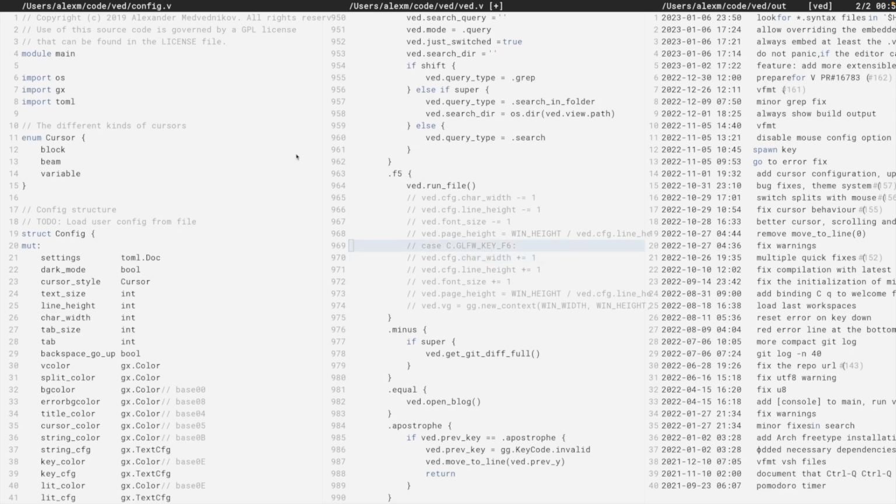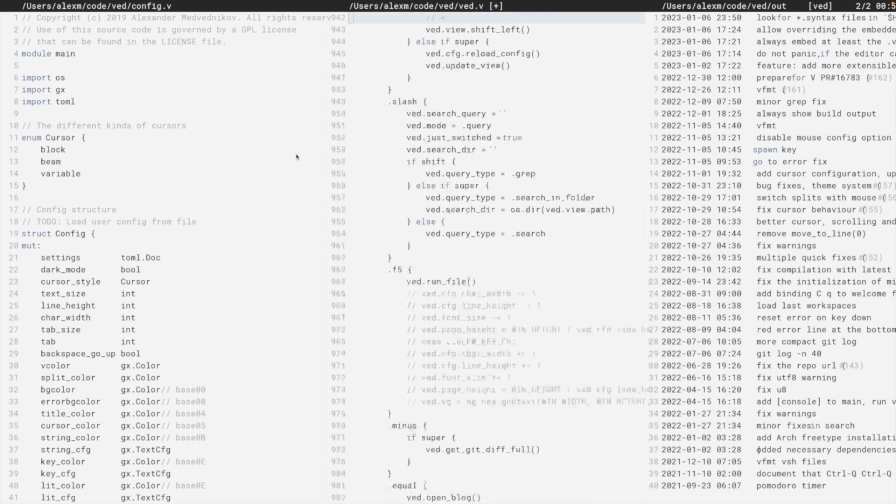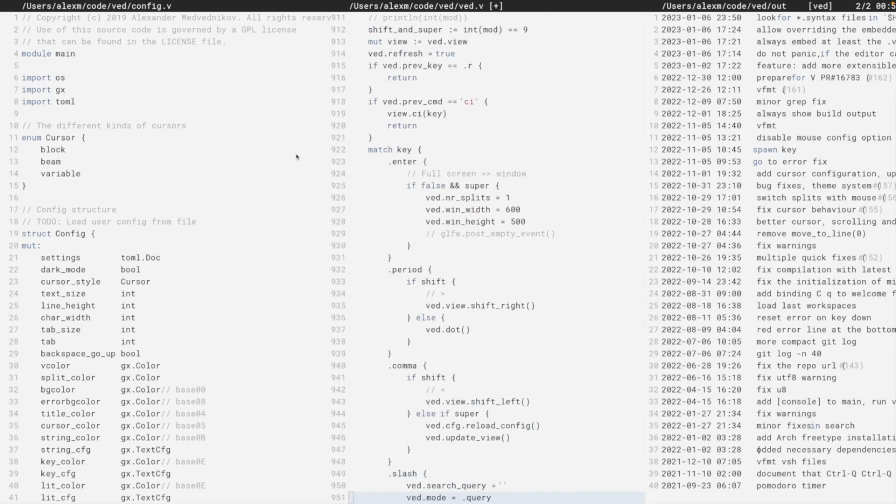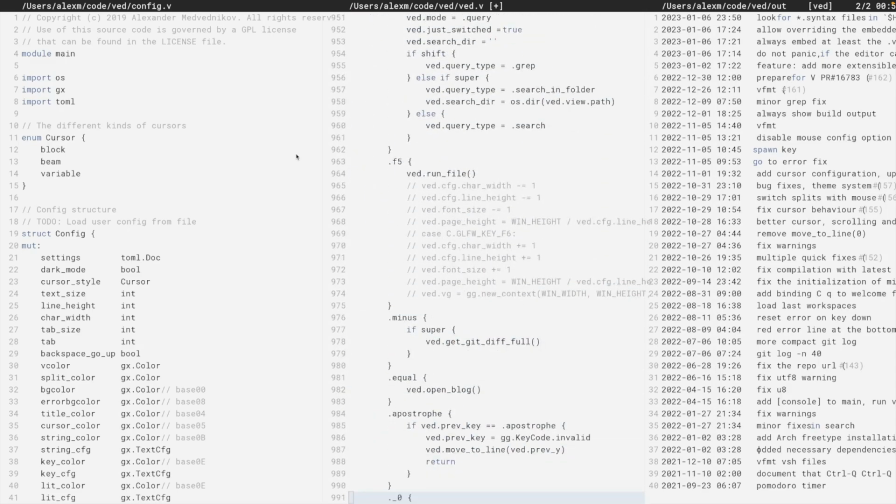So yeah, which shortcut to use? Previously I was using F5, so I can just do that for now. F5 and F6. Yeah, let's do that. Run file. I modified both of the variables. Well, all 3, so it's definitely a bug. And I'm also gonna just make it a single variable font size.